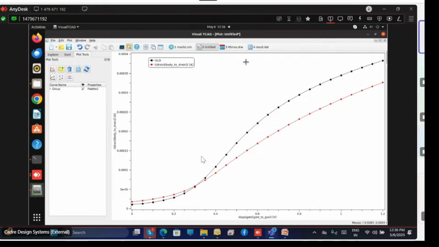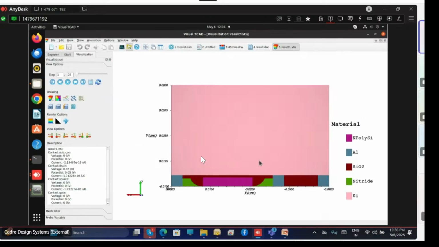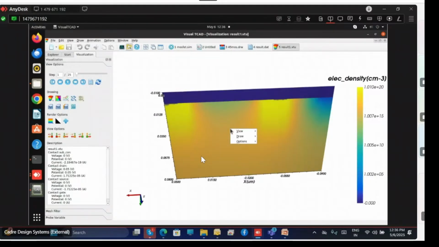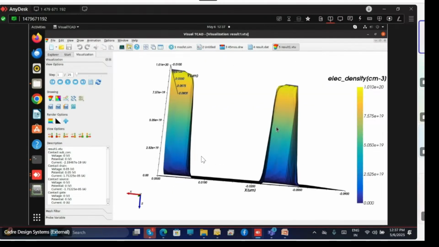Now the same thing, if you want to see here, spreadsheet, electron density, this into 3D.